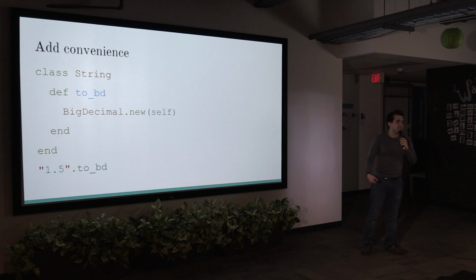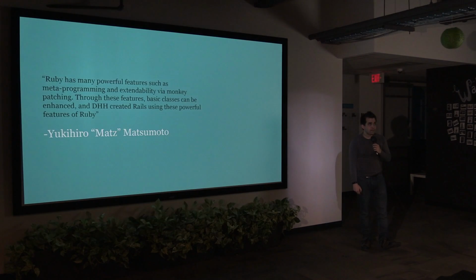But it also lets us add convenience too. We've got new classes, and things like BigDecimal come about. You have to kind of pass it as an argument. Well, it'd be really nice if you could just convert with something like to_i or to_s, and say, hey, I've got this string that I know is a float or a decimal, and I just want to convert it to a BigDecimal. I don't want to create a new class and pass it as an instance and assign it back to a variable. I just want to call a convenience method on it. It helps with readability and makes us move faster.